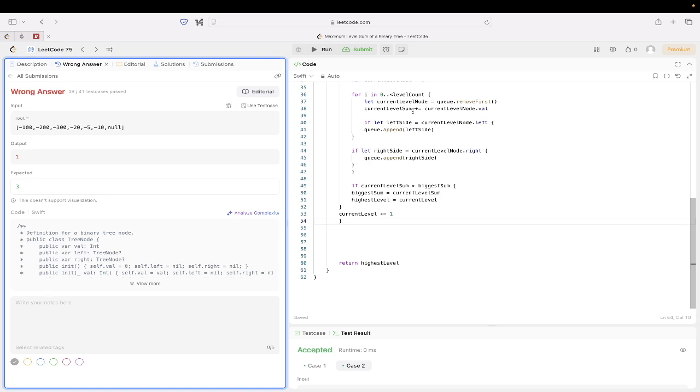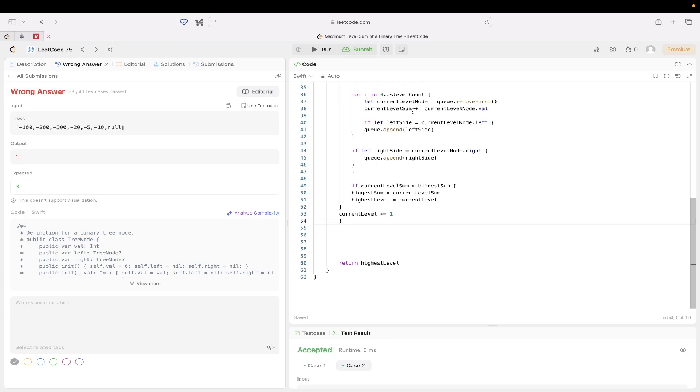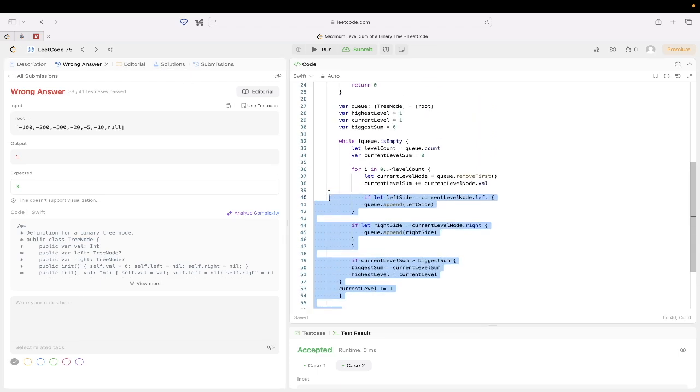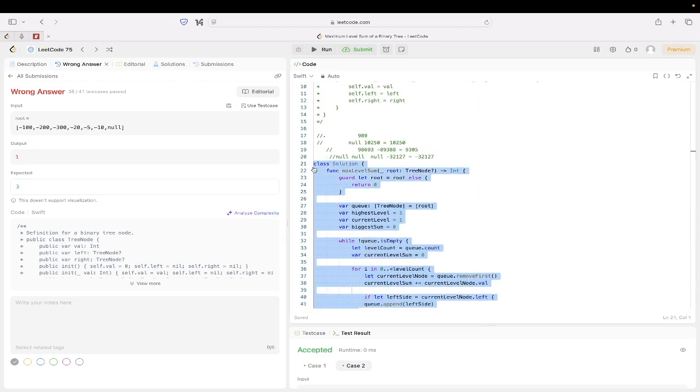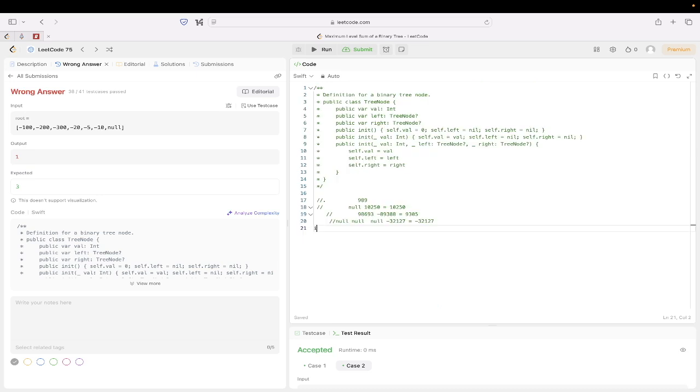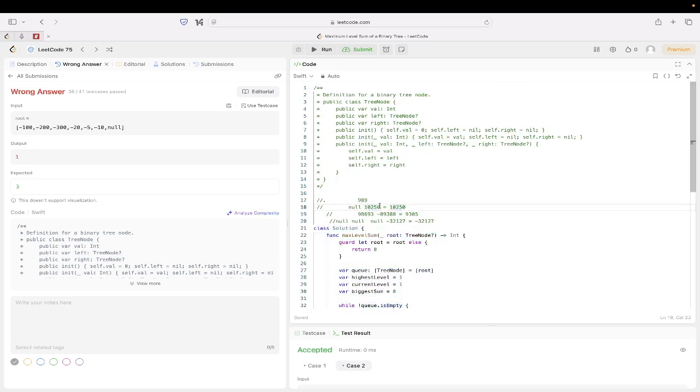Okay, let us submit. Wrong answers. So we failed some. I'm assuming it's the negative numbers that are not doing well. Can I format this? That is not what I wanted to do.